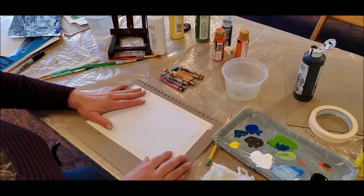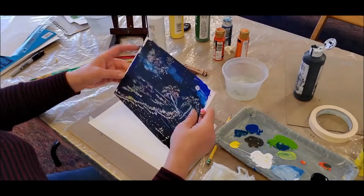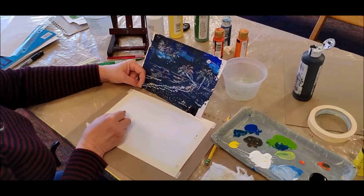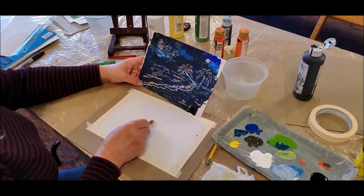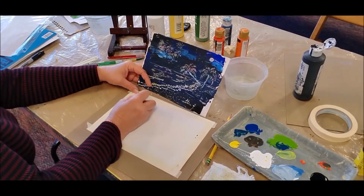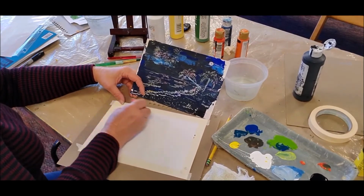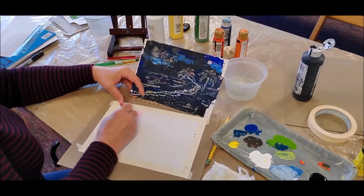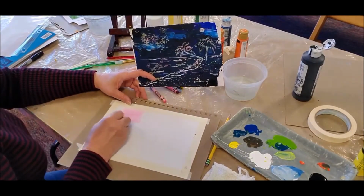Okay, here I'm going to, I have all these fireworks here, different colors. Then first of all, I'm going to set my horizon line. I just make sure you do it hard. I'm going to cover this with a lot of colors, different colors.